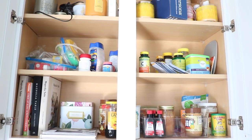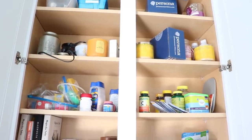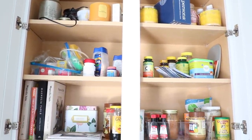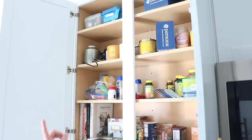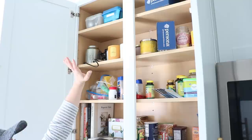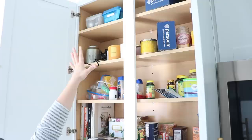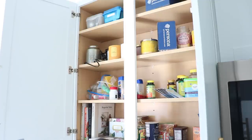I also have vitamins and medicine in the kitchen. Let me know in a comment — do you keep your vitamins and medicine in the bathroom or in the kitchen? I think it'd be really fun to know because these can be tricky to store, but since I've got little kids I like to keep them up high. I also have candles up here, which I like having in the kitchen because this is where I burn them. And I have some backup vitamins too. If I come across anything I want to get rid of, I'll go ahead and purge it, but for now let's see how well we can organize this.